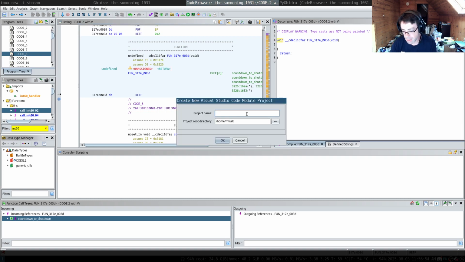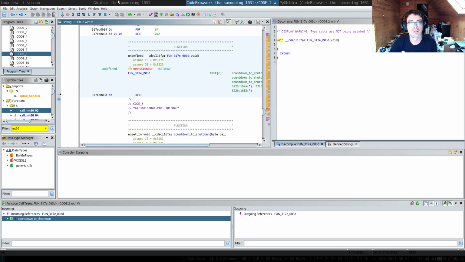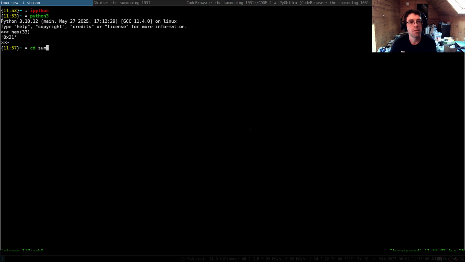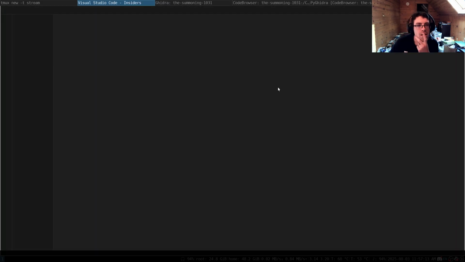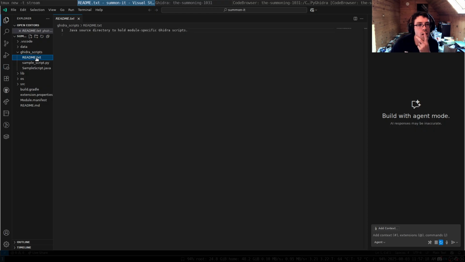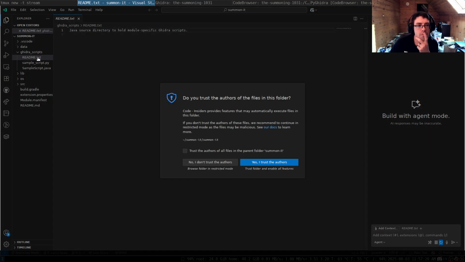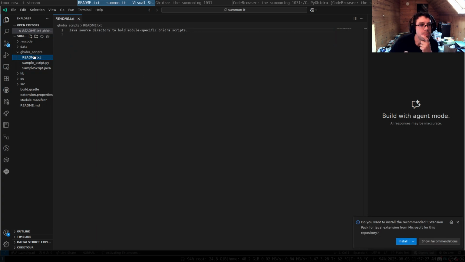I wonder what this does. Project name, project root directory. Okay, let's take a look at what that looks like. Looks like I didn't need to do very much there. Oh, look, it's got linked list right there. Interesting.